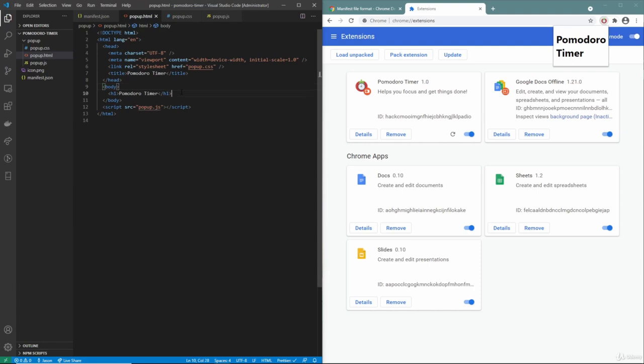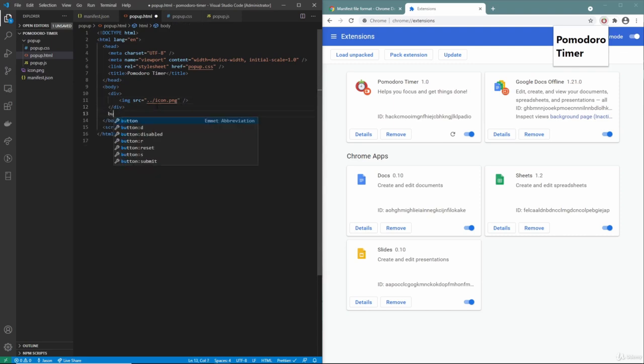In order to do that, I'll just add in a bunch of placeholder elements. To begin, maybe we'll do a simple icon at the top. And the icon will be our usual Pomodoro timer icon. So we'll go to the parent directory to reference that icon.png. And we'll just put that into a div to keep it separate.